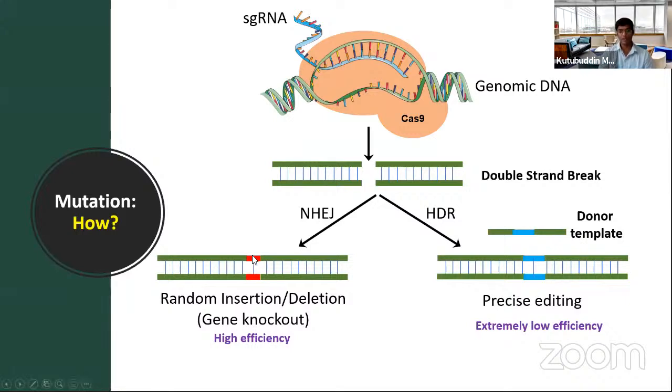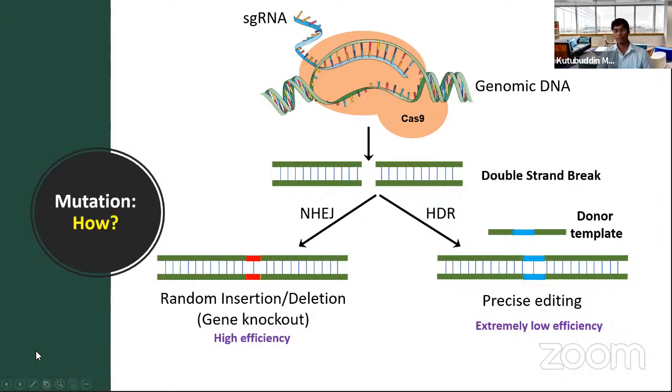Suppose here you can see this red one designates the insertion of new bases that were not present in the original gene sequence. And similarly, from some original sequences, one or two bases, or three or four or five nucleotides, could be deleted. So once a new insertion or a new deletion happens, the gene sequence is disrupted. So the open reading frame of that gene is disrupted. So this gene cannot produce the same protein as it was producing in its original form. So now the gene is mutated, so the gene function is gone.